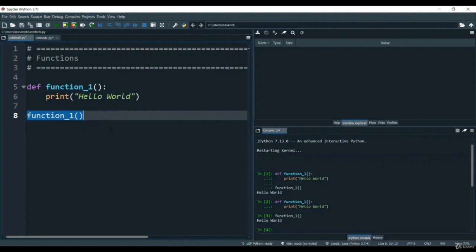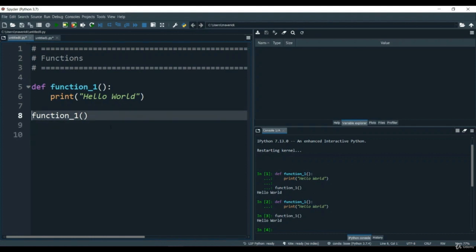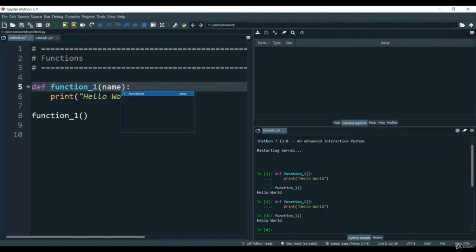Now this is a simple basic function. But in a function we can also give some kind of an argument. An argument is a value that we pass inside of a function. Let's write a name over here, and do some modification and write name.